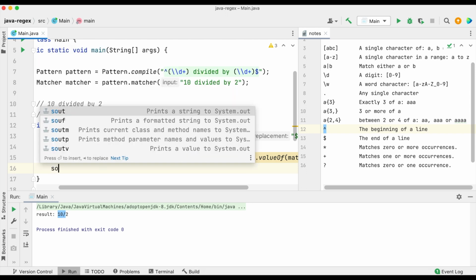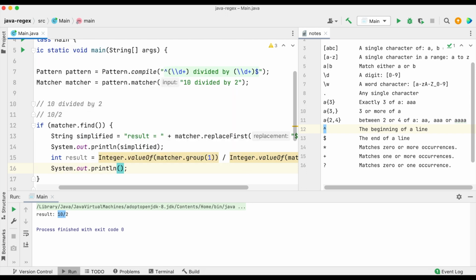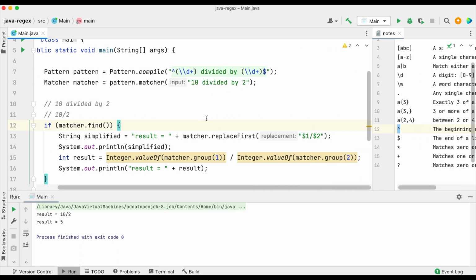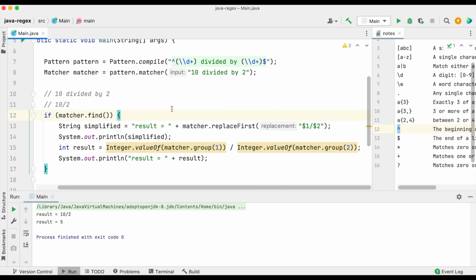And if I would print this division, let's see what I get. Yeah, you can see that we started with our original string, then divided by 2, then we simplified it, and then we actually calculated the proper result. And, guys, again, we started with this input string. So as you can see, you can really do a lot of things with regular expressions.